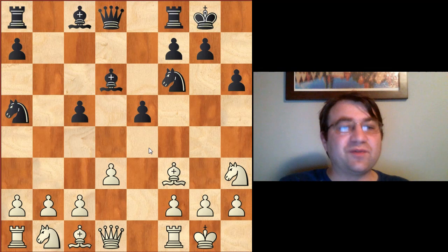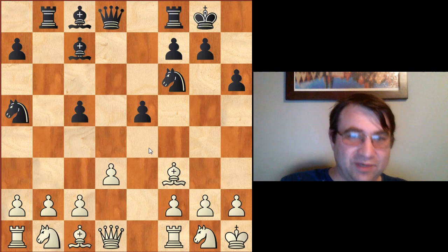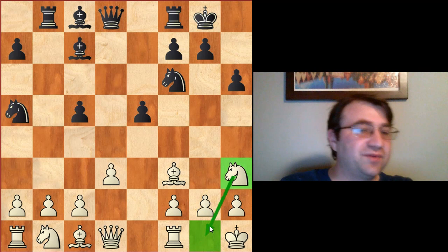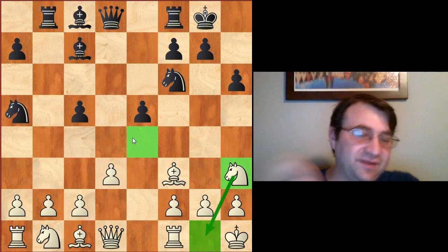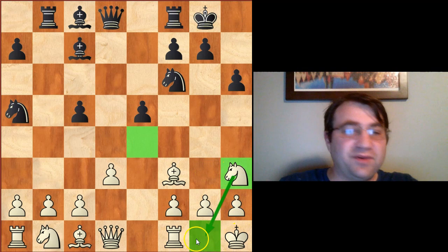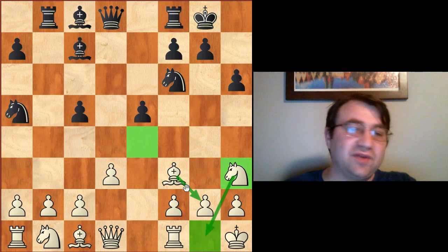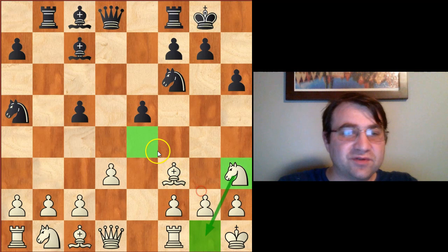There's kind of a threat of knight to g1. Bishop to c7 gets played, and now white plays knight g1 — and this is wrong. The idea in this position is not to redeploy this knight with knight to g1. It seems like that's the idea, but it's not. The main idea is to control e4. If your pawns get doubled, even with your king castled, you don't care — you have a bishop that controls the light squares, as we saw in the Fischer game and the Steinitz game. If your pawns get doubled, you'll have an advantage because you have the bishop pair and an open position for those bishops. But if you lose control of that e4 square, you could have a very serious problem. And that's actually what happened in this game.